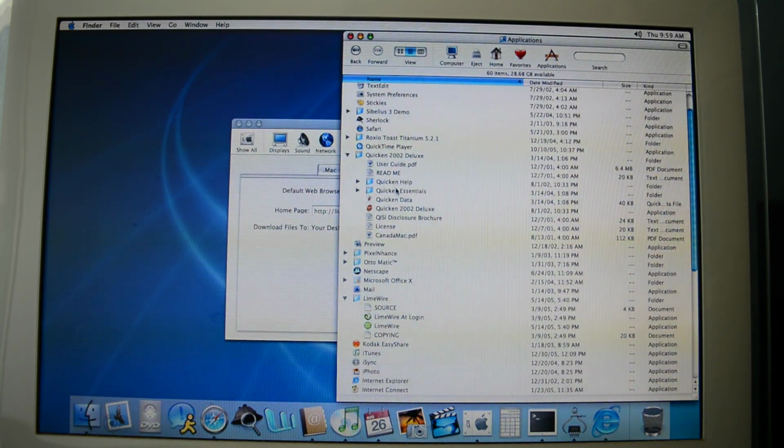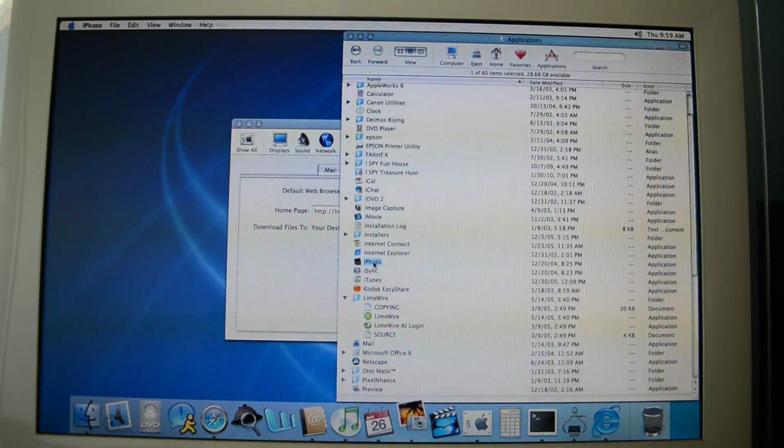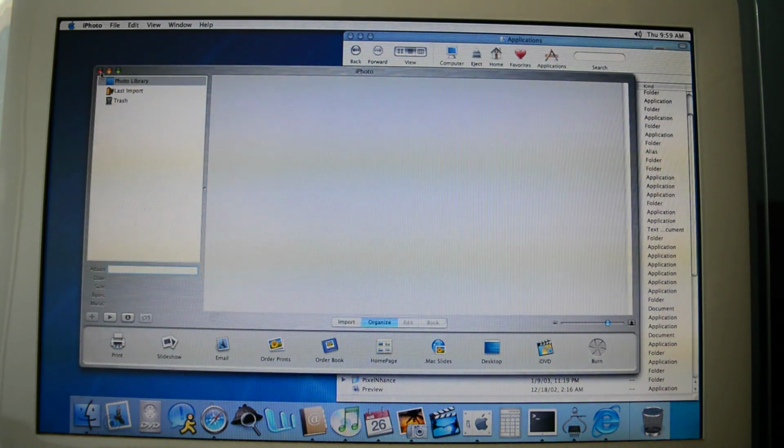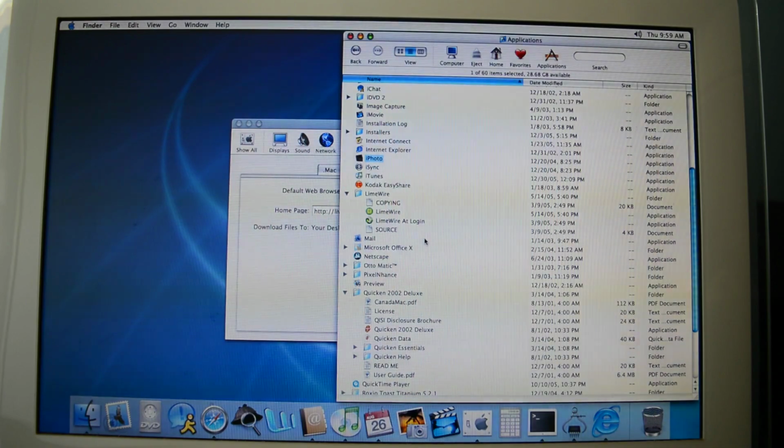Yeah, so Netscape is right here. And it launched iPhoto instead. Netscape. Why does this always happen to me? I am kind of using the mouse in an uncomfortable position, so it is possible that I'm moving it while trying to click on things.